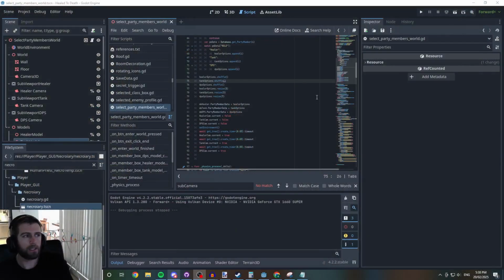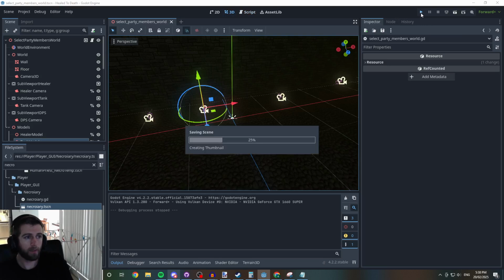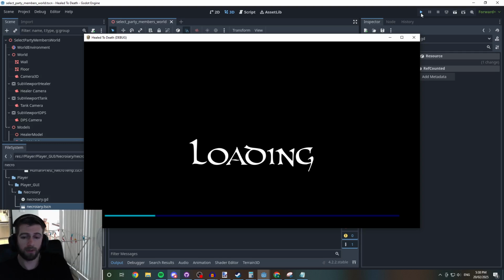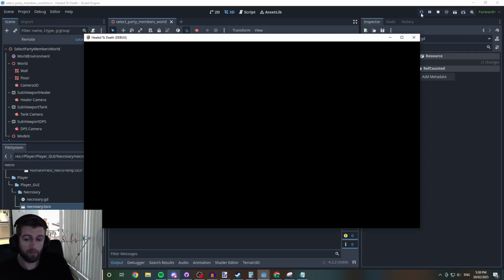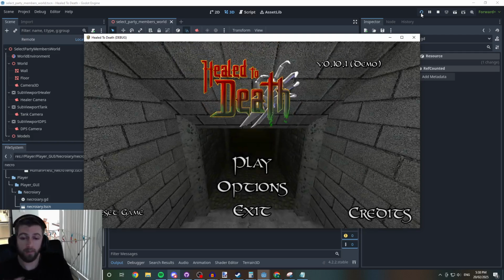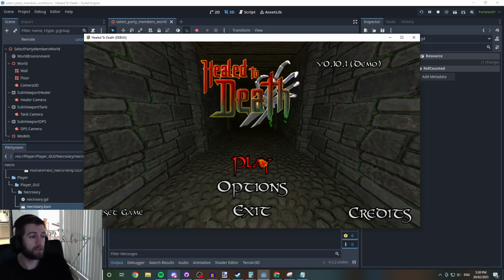I wanted to showcase one of the issues that I've come across, which is me trying to render the scene where you select a party. So I'm going to run my project, and we are going to replicate the issue. I have a scene which loads all the particle effects to make sure that when you encounter it the first time you play through, it loads instantly and there is no issue.